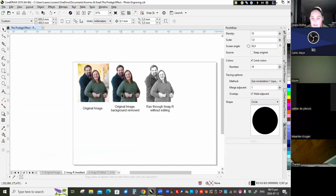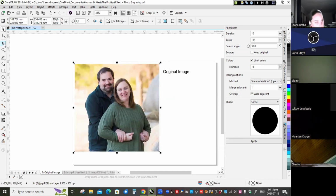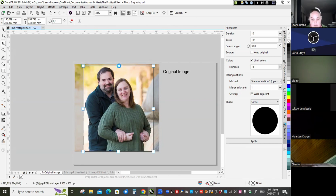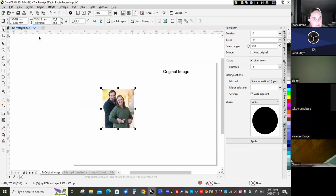Okay, so editing your own image. Import your photograph into CorelDRAW. Then crop and resize the image to be as big as you want the engraving to be. I'm going to show you step by step how I'm going to edit this. Let's start with cropping the image. Any unnecessary detail, I'm going to take out. And then I'm going to resize the image to be 150 millimeters in height.